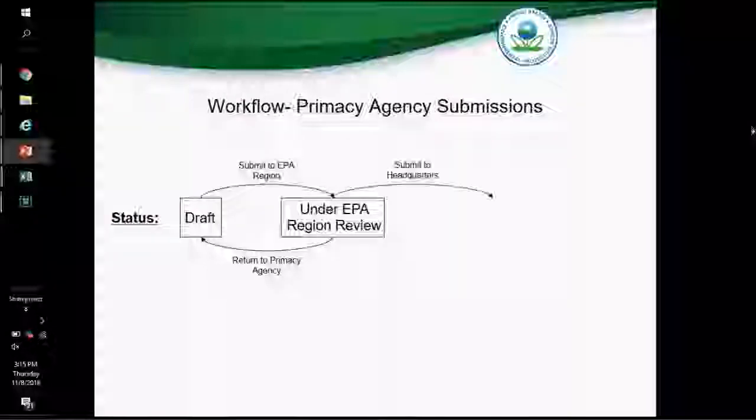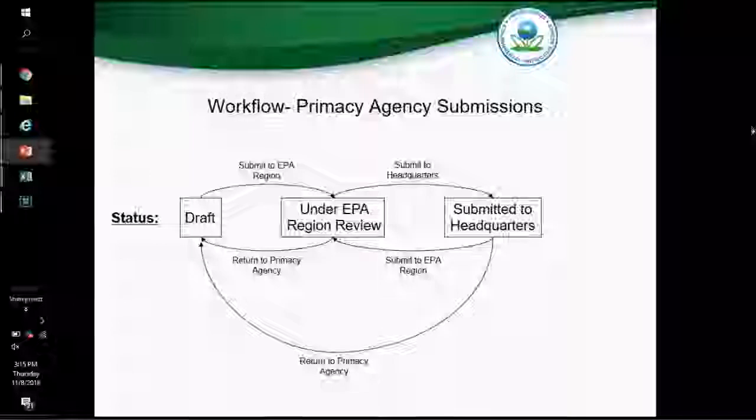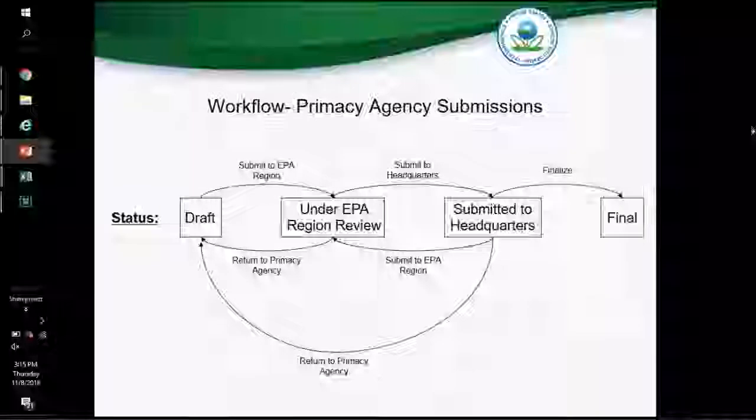The EPA region can use the button Return to Primacy Agency to return the record to draft status, or they can use the button Submit to EPA Headquarters to move the record into Submitted to Headquarters status. Here, EPA Headquarters can review the record and either kick it back to Under EPA Region Review status or to draft status, or they can use the button to finalize it.